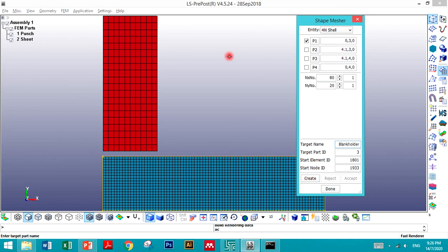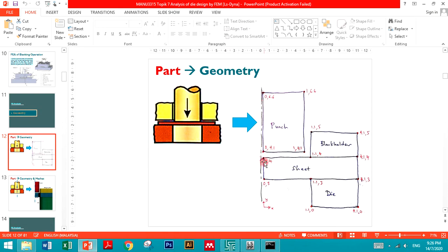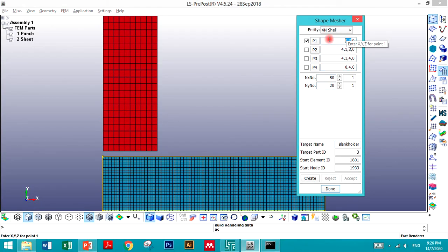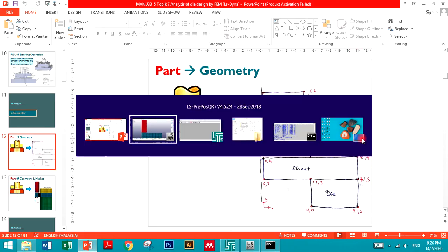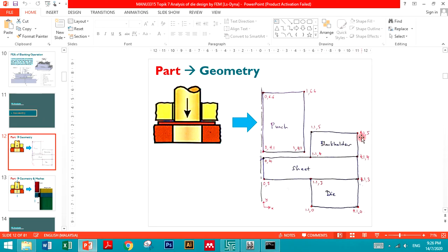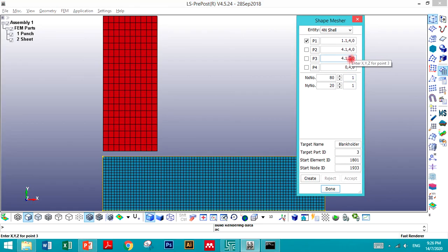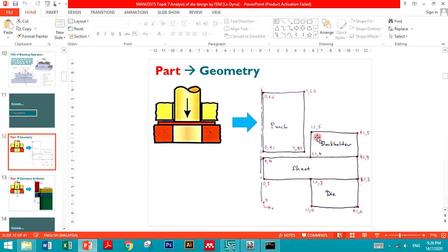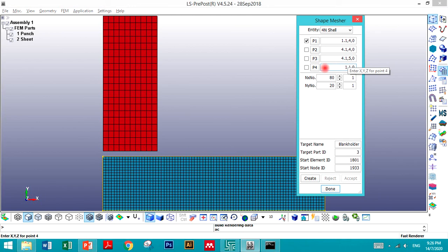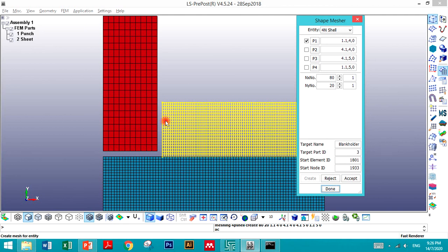We start with the first point 1.14, the next point 4.14, and then 4.15, then we go 1.15, and click enter. So this is too much, right?